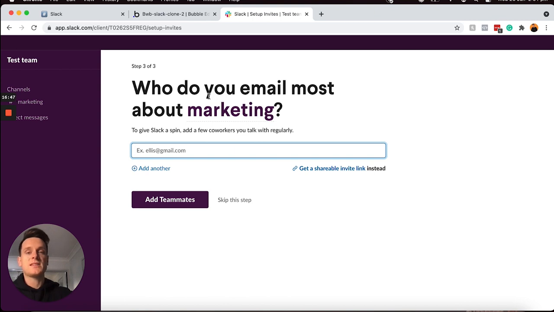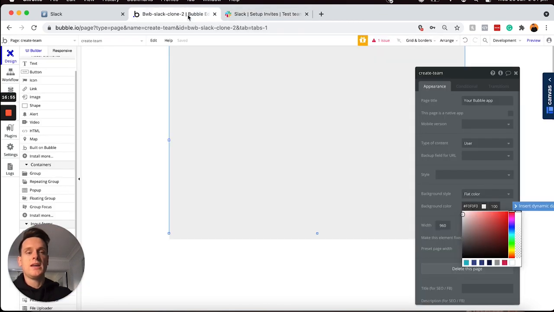And all 3 of these steps can be replicated quite easily within our Bubble experience. But I just encourage you to follow along in detail because there are a few little specific tedious things that I'd like to cover. And if this is your first time using Bubble, this might be a little bit confusing, but I'll be sure to explain everything in as much detail as I possibly can.